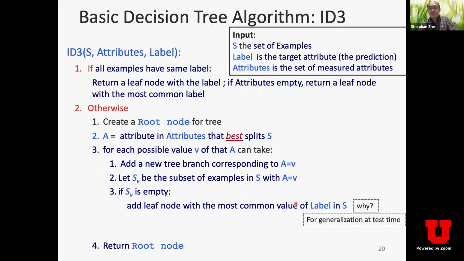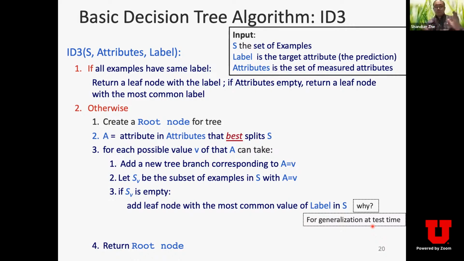Okay, that's why we use this special line of code to deal with this corner case. Otherwise, your implementation of ID3 will have the embarrassing case that you are not able to provide any sensible prediction. So here is a brief emphasis again: this is for generalization at test time, to ensure that you are able to cover all possible test cases.